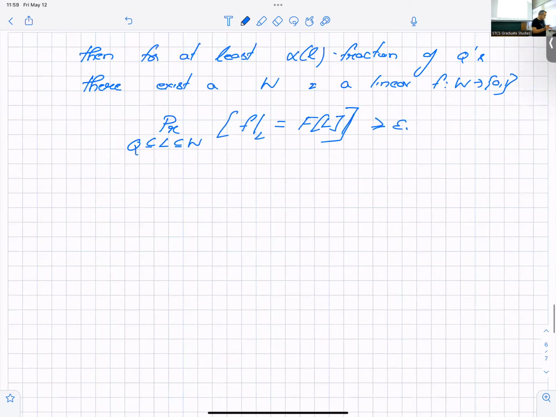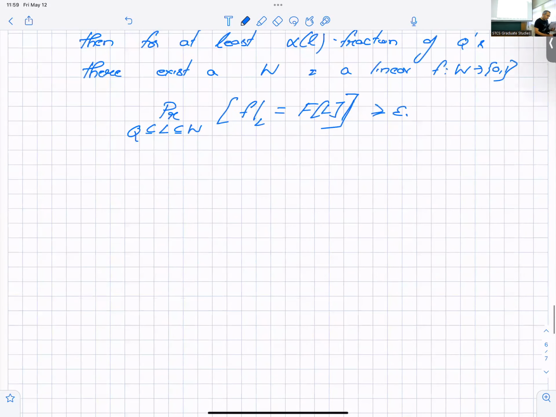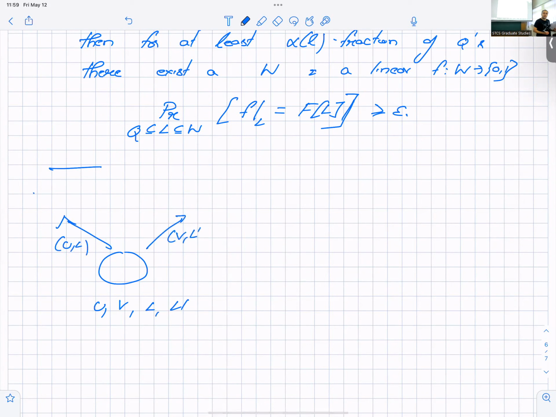So what they're going to say is the following. They're going to construct this. Right now, what was the two-prover game which we had? The two-prover game we had was you pick this U, you pick this V, you pick an L, you pick an L prime. You send one guy U comma L, and your other guy you send V comma L prime. And we are asking, suppose this game, let's call this game pi. Suppose there's a strategy for the provers that pi accepts with probability greater than delta.